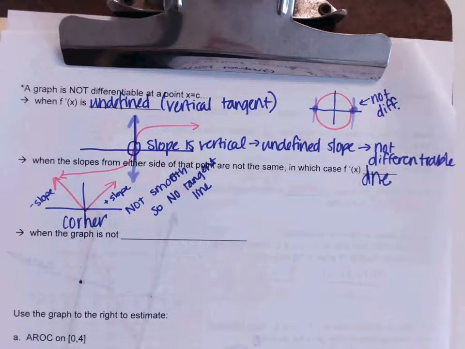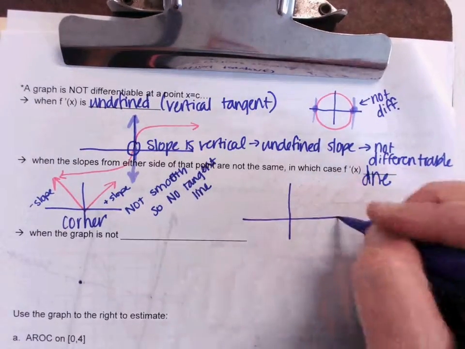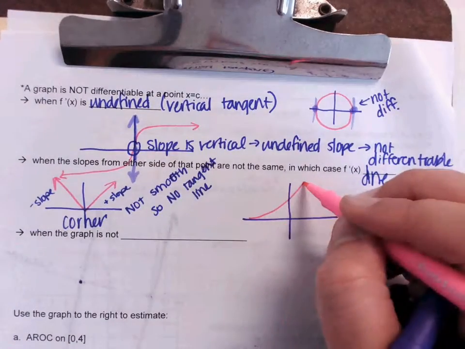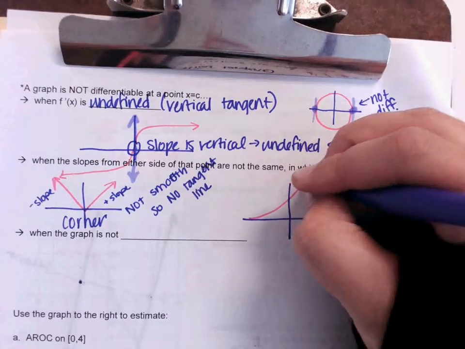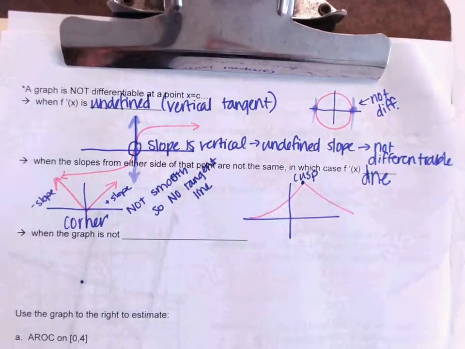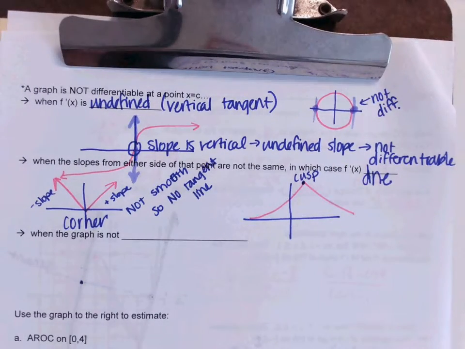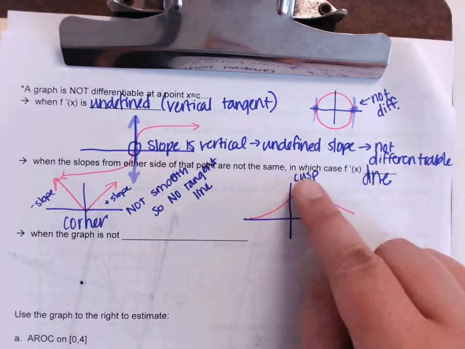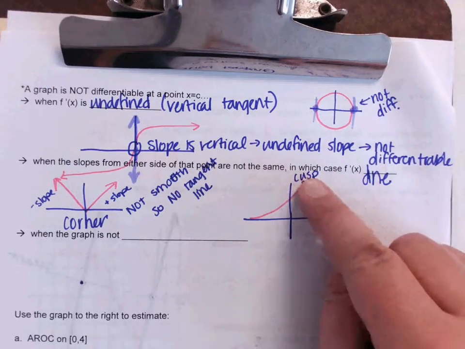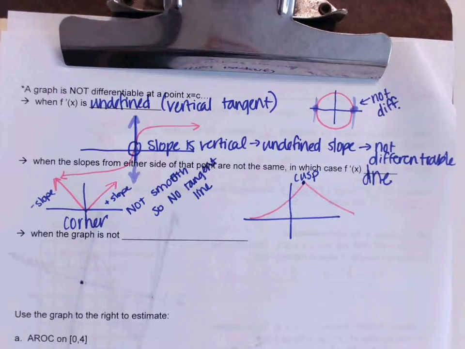The other type of graph that this same thing happens in is at a cusp. So draw kind of like a wave. Okay, this is called a cusp. And it has the exact same issue as the corner, it's just when the sides are curved. So if you have a cusp in the graph, on this side I have a positive slope, on this side I have a negative slope, and there's no way for me to perfectly draw a line on that to where it can be tangent to both sides.